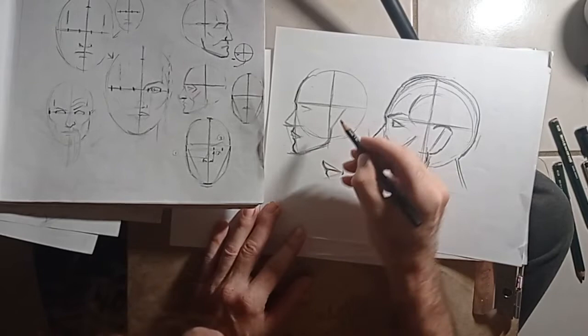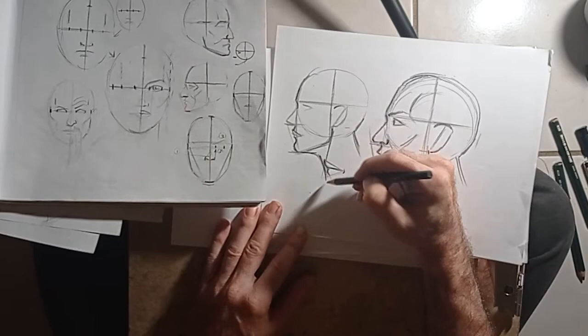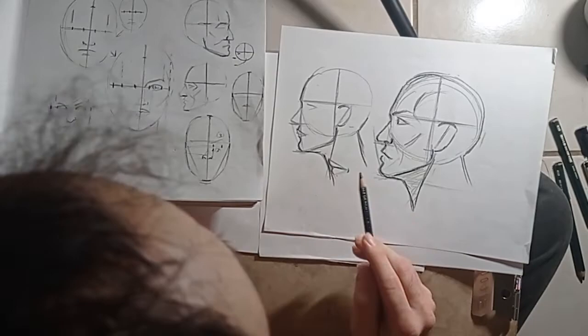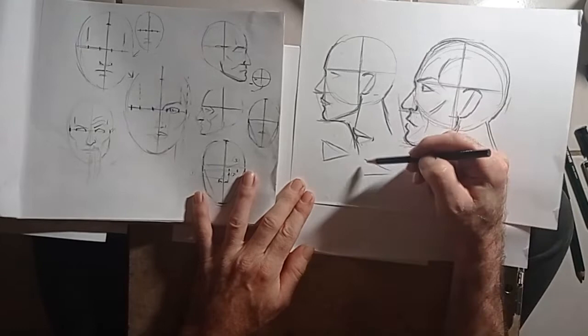See? But really take your time doing this, because this actually takes a lot of practice. Then the ears over here. Back of the neck. Always remember, back of the ear is where the back of the neck is going to start coming out. A woman's neck is actually skinnier, longer and more slender. Okay? You have an idea how the lip is already. It's just, this kind of messed me up over here. And then, when you do the eye on a profile, this is a V-shape for the eye. Remember, a V-shape for the eye and a V-shape for the lips. Except that when you do the V-shape for the lips, the front comes in further in.